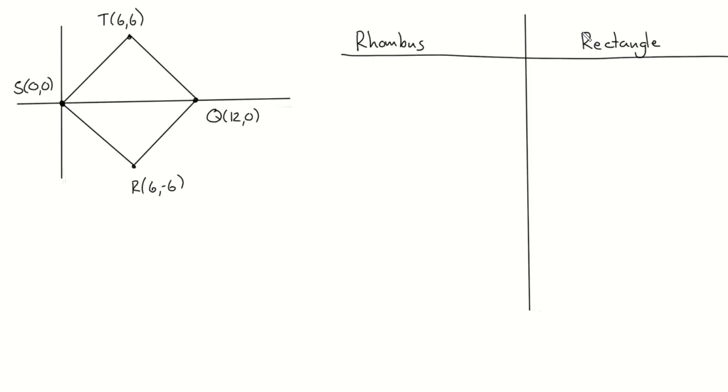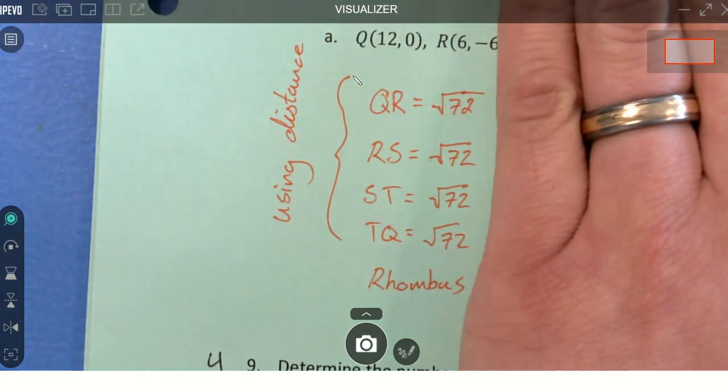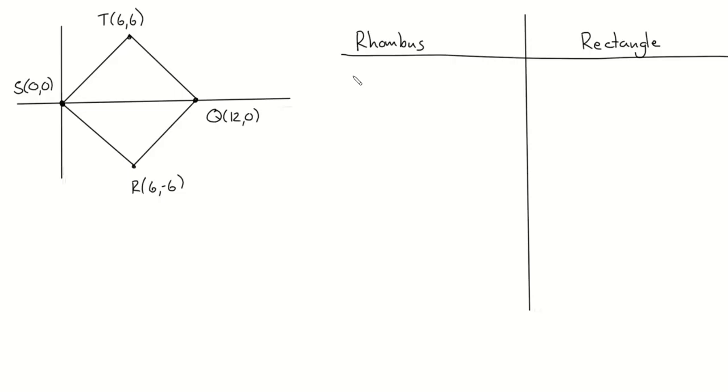The first way is not the way that I would recommend. If it's a rhombus, tell me some things we know that are true about rhombi. All four sides are congruent, so it's not the way I'd recommend doing it, but check it. I'll just show you guys real quick. You could check all four lengths. I can do it a little quicker than most of you because I think I'm better at mental math most of the time. All four lengths are the same. But if you don't want to do four distance formulas, it would sure be nice if there was another way.